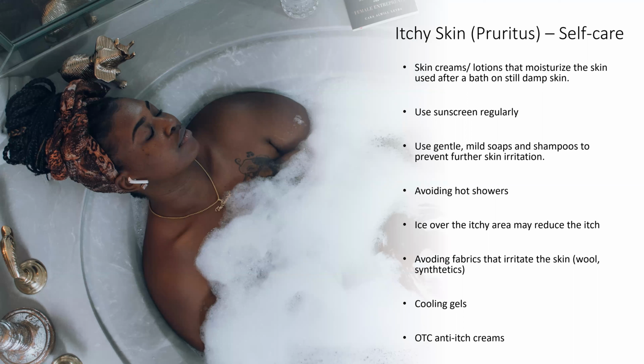If you're outside, always wear sunscreen. Being exposed to the sun can make the itch even worse. Use gentle, mild soaps, as I mentioned for KP. This also works for skin itch as well. And then also shampoos that are mild, and shampoos that have zinc in them or mint, because they have anti-inflammatory properties. So just in case your skin is slightly irritated, these might help alleviate the irritation and then also alleviate the itch.